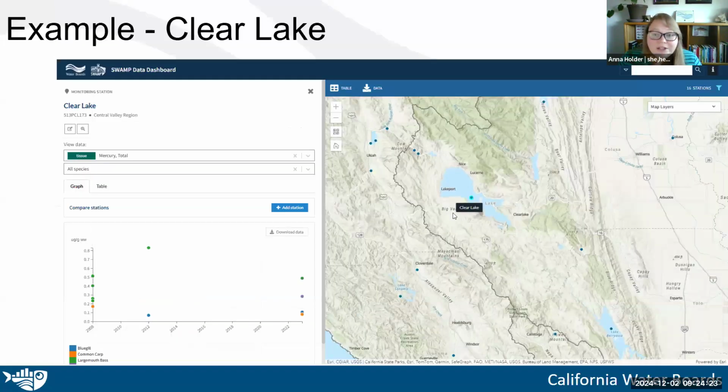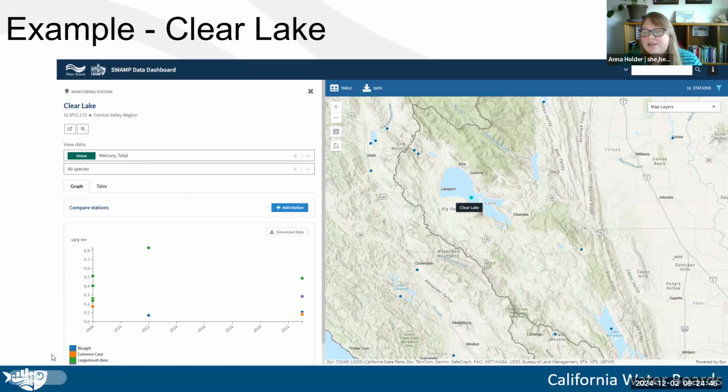So if you look at Clear Lake, I clicked on the data point, and this screen popped up on the left, basically showing all of the mercury data from tissue samples over time. You can toggle between a graph and a table.